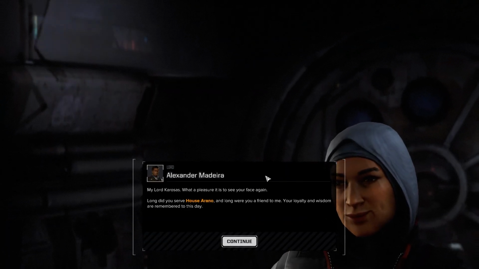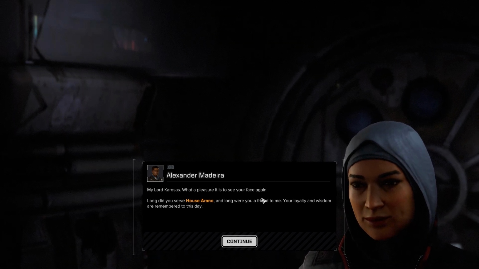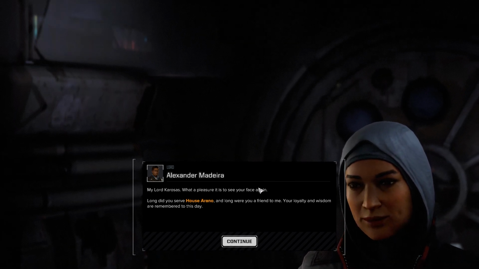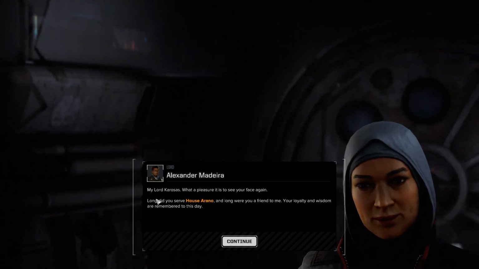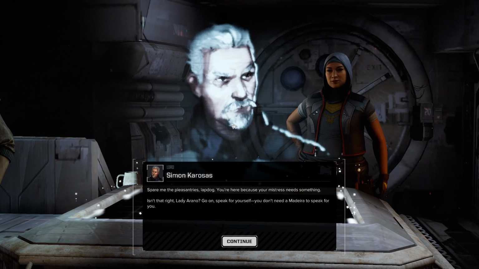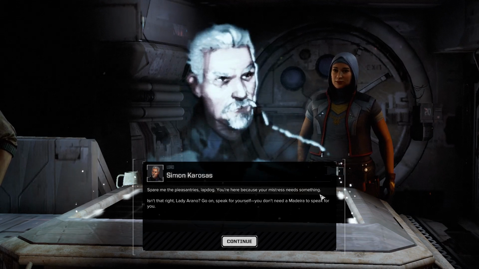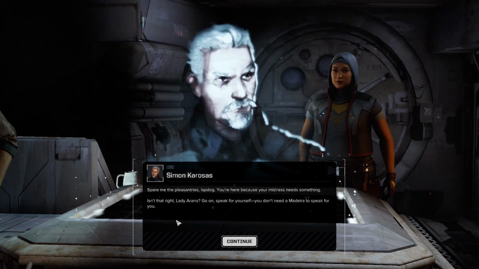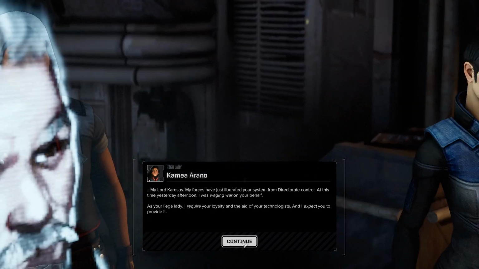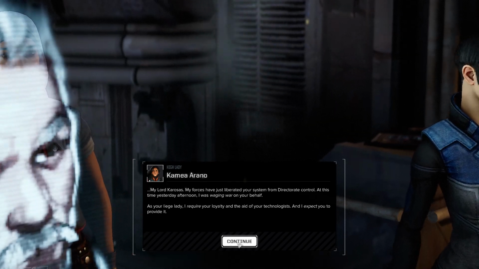Alright, from Lord Alexander Madeira, my Lord Carosas, what a pleasure it is to see your face again. I guess we rescued him. I'm not really sure when that happened, but, you know, alright. We didn't. He's coming in. Simon Carosas, cutting right through the pleasantries. Yeah, I think that's a bit of a visual glitch. I think Arano was supposed to be standing there, but she's not.